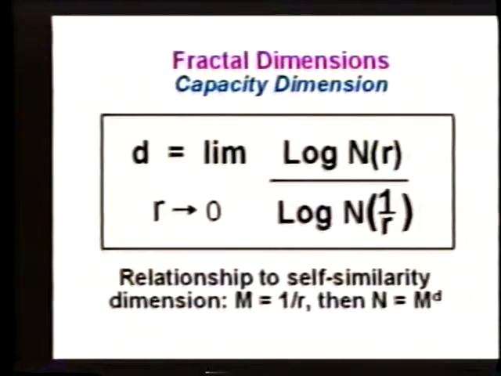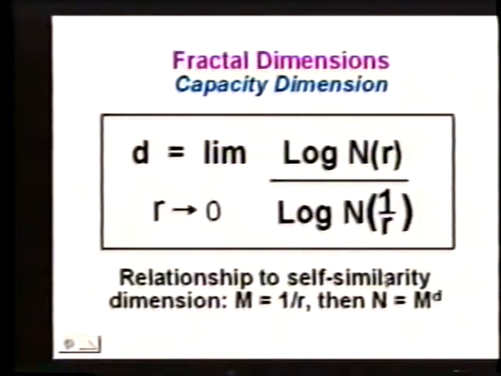And then what we do, in order to get the dimension, is we say the dimension is equal to the limit as the size of the balls goes to 0. See, I said that mathematicians would say this, and indeed right now they have. The limit as the size of the balls goes to 0 of the logarithm of the number of balls at a given size divided by the logarithm of, actually this n shouldn't be here, it should be just log 1 over r. So what I want to do, there's some other words written down below here.